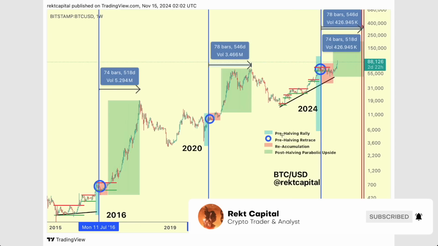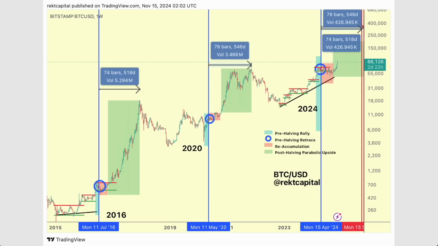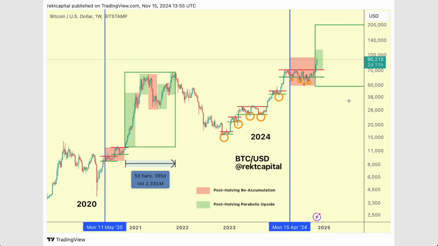So just going to this first chart, we have been talking about these 5 phases in the Bitcoin halving cycle. Pre-halving rally, where we'd top prior to the halving, pre-halving retrace, where we'd see a 20% pullback. We saw actually 33% in this cycle, which was quite interesting, deeper than usual. Then we had the third phase, which is the reaccumulation phase in the cycle, and then we have the post-halving parabolic upside phase as well. And this post-halving parabolic upside phase has a few phases within them, and we can look to the previous cycles to better understand those phases.